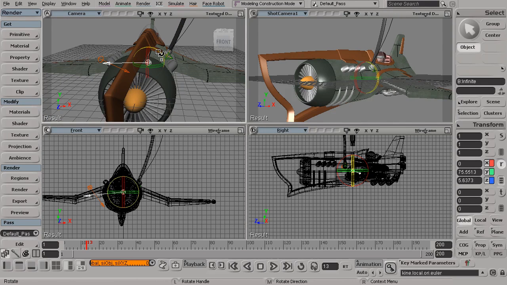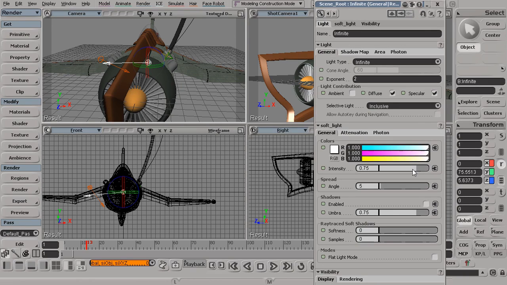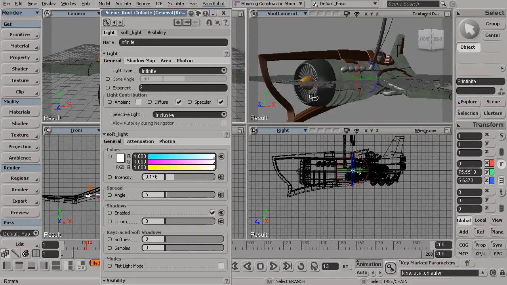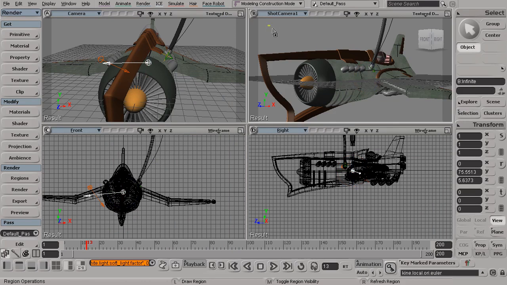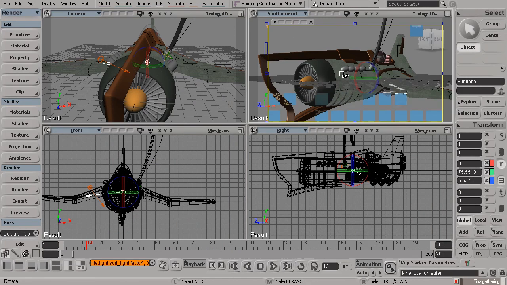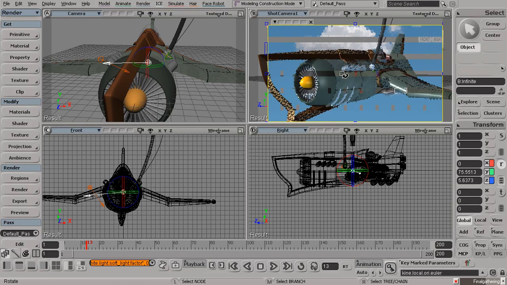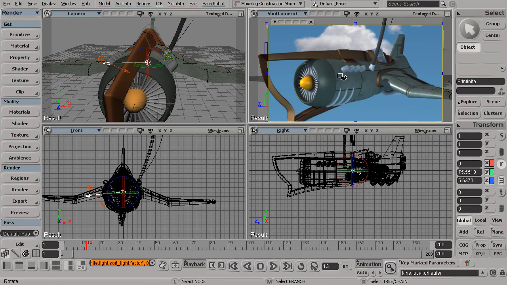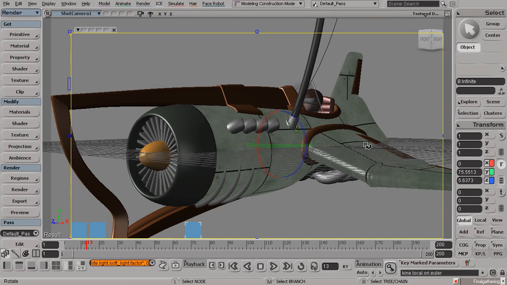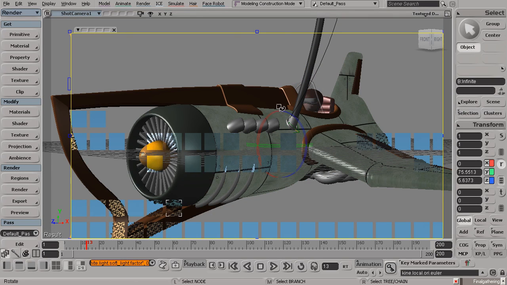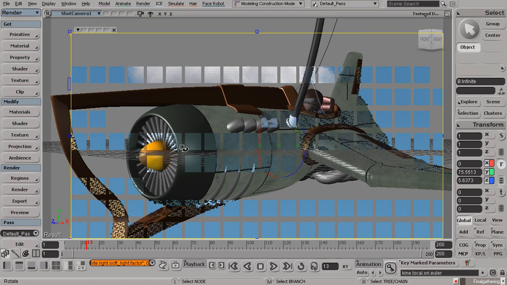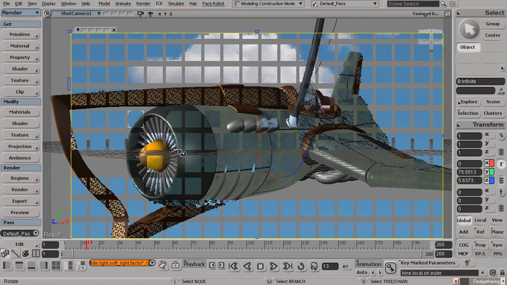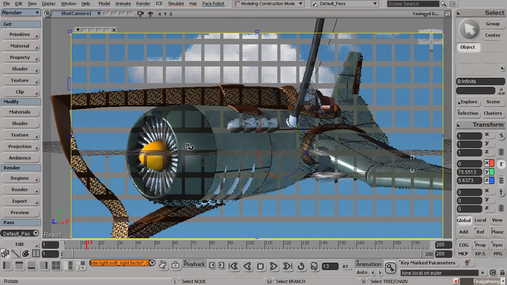I really don't want this to be a very strong light, so I'm just going to select this. Let's maybe bring the intensity down to something quite a bit lower. I will go ahead and make sure it does have some shadows, and I'll set the umbra down to 0 so that way we don't have any odd light behavior. So coming in here and looking at that, let this render through. There we go. So you can see that that adds just a little bit more light into this side of our aircraft. And it also helps to add just a little bit more of a highlight into some of these areas. But again, it's just a very, very subtle effect.